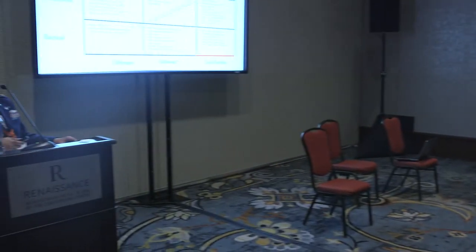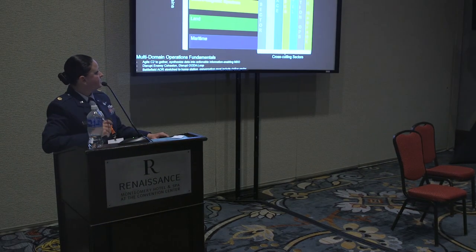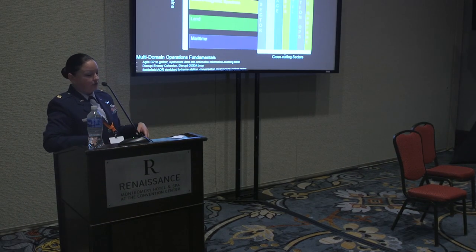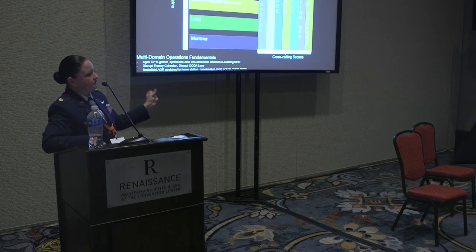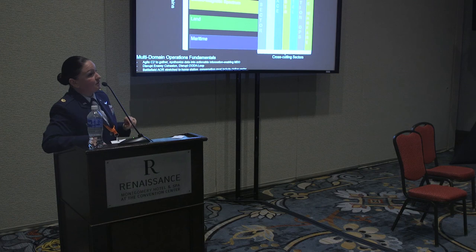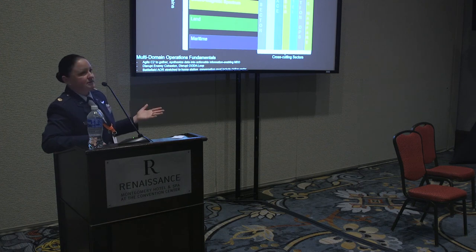So I'll hit back on the 88th, but for this one, honestly, you could make one that's all gray zone effects, or things that are happening under the threshold of war. What are the things that we can do? What objectives can we hit? What effects can we make? All gray zone. And then once we're in conflict, you have a lot more effects that you can create, and each of those touch points is going to have a lot more options to it. But when we're in the gray zone conflict, I think this whole chart can just be gray zone choices that you can make.